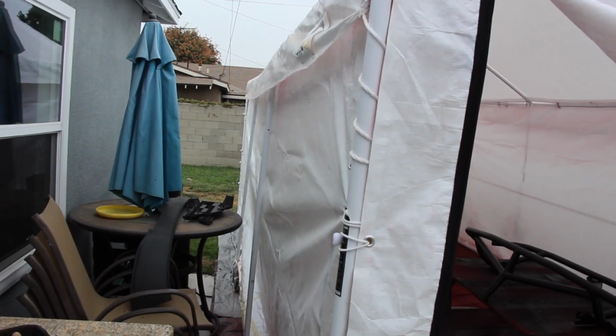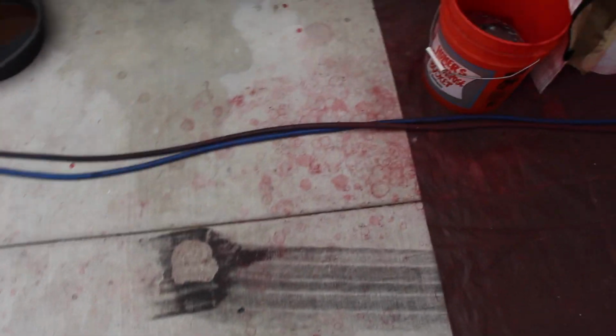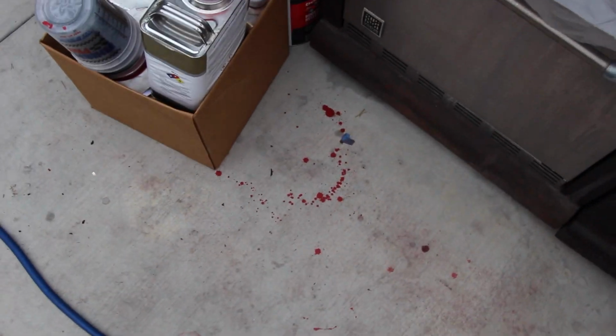So what I'm gonna do is take this big tent, put it on the grass, and then pressure wash the inside of it. That way I can take the tent down for now. I also need to pressure wash the sidewalk because my boy Chris doesn't know how to keep the paint on the tarp, and he likes to spill. So shout out to Chris. But all jokes aside, he did a really good job painting the cars. Let's go check it all out right now.